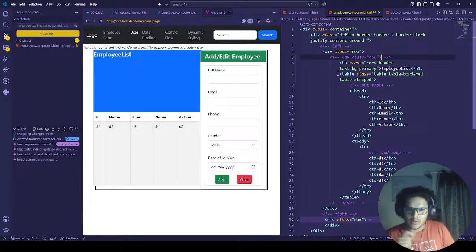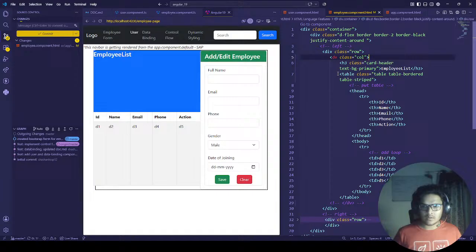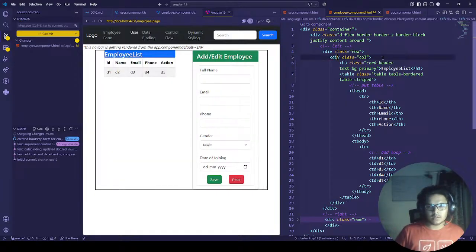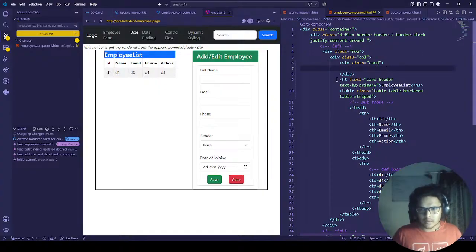It's not a good idea. Instead we'll write a card body.